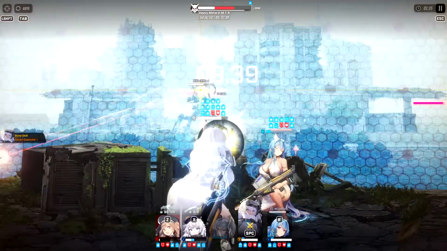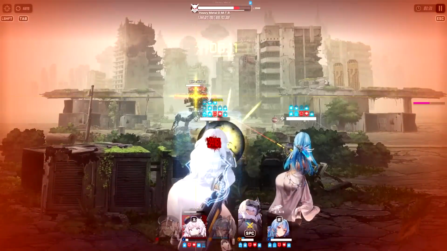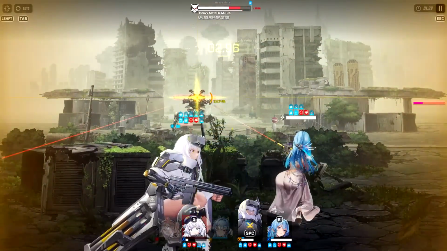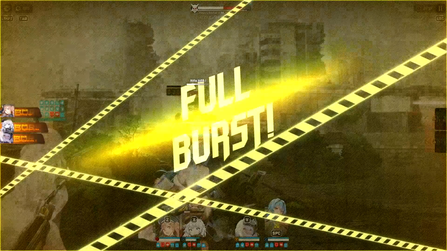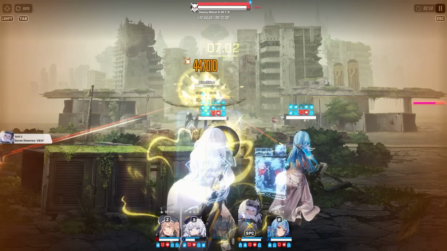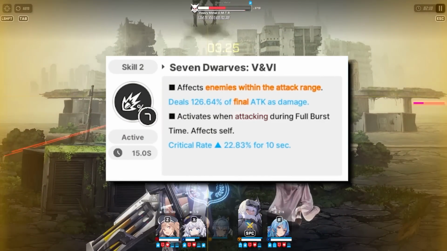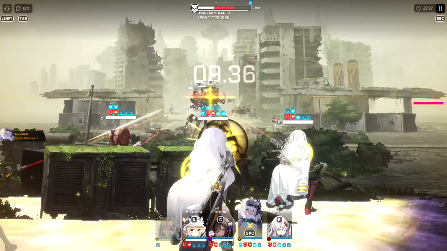The problem here is that when Snow White uses her burst, she starts to charge up the nuke, meaning you can't activate the crit up unless she deals an instance of damage first. One way to get around this is to time her burst so that the missile hits something while she's charging up the nuke, which satisfies the condition for attacking during full burst. And then you get the crit up buff.